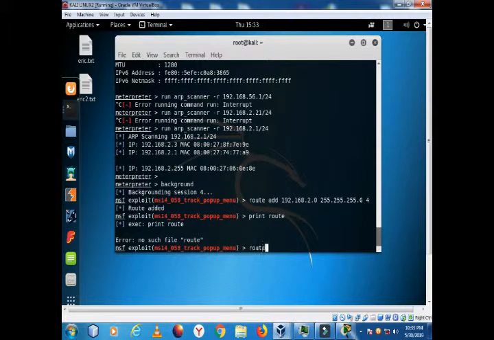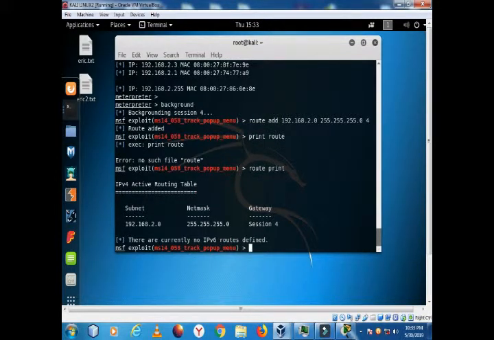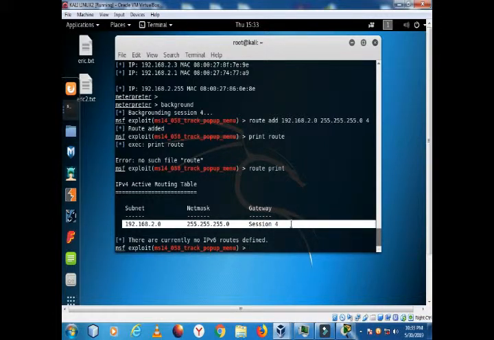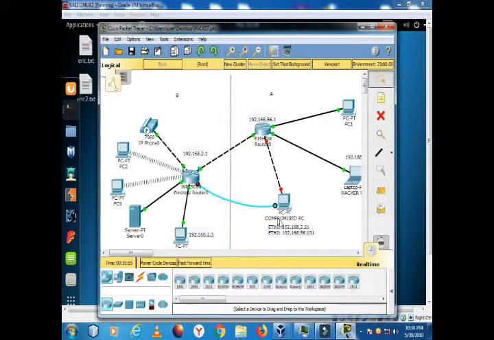Okay, route print. Okay, so we are now directing our exploits through the PC that we exploited to the other subnet. Okay, we have compromised this and we are using this PC here to stage our attack on this other network.